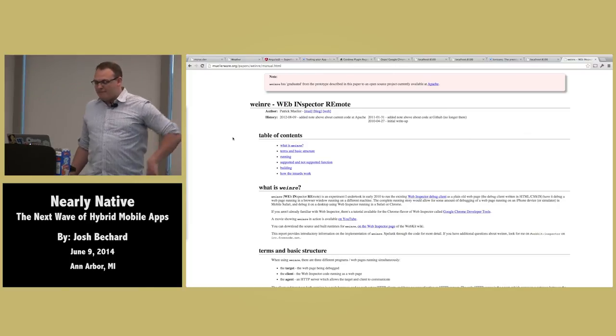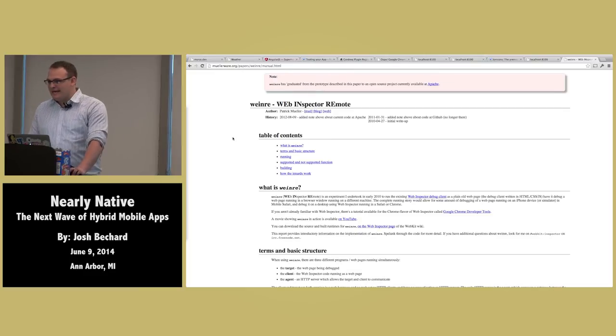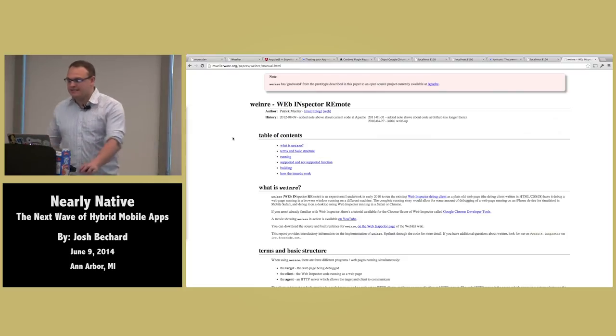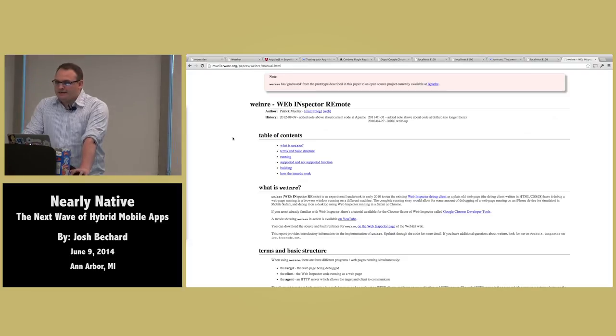I may be wrong in this, but I'll normally head to Can I Use to see exactly what's available, not just for element directives, that type of thing. Essentially, if it's supported by the native browser on the system that you're looking to run, I imagine that it would be safe to also use in a web view. Anything with a modern updated operating system in terms of mobile devices, and I'm talking mostly about iOS and Android, you're not really going to have a problem with. I think the big risk you run is what older devices you want to support, and then seeing if there are actual incompatibilities there.